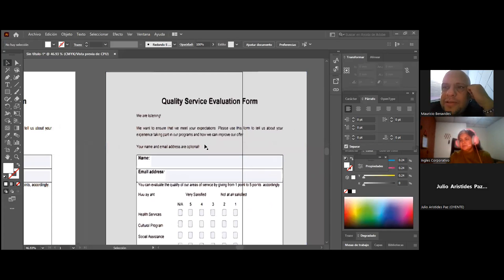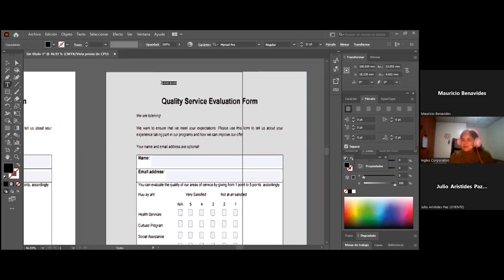Here we have the procedure that we did yesterday and made an evaluation of the steps. Evaluate the quality of area service. Very satisfied, not satisfied. We're listening. Okay, that is the one that you are doing, correct? Yes, that's where we start. Okay, good. And we have to put the procedures that we did yesterday and evaluate all the steps. Remember that in this case, it is just a survey. You said quality service evaluation form, so you are evaluating the quality only? Yes, the quality service evaluation form.